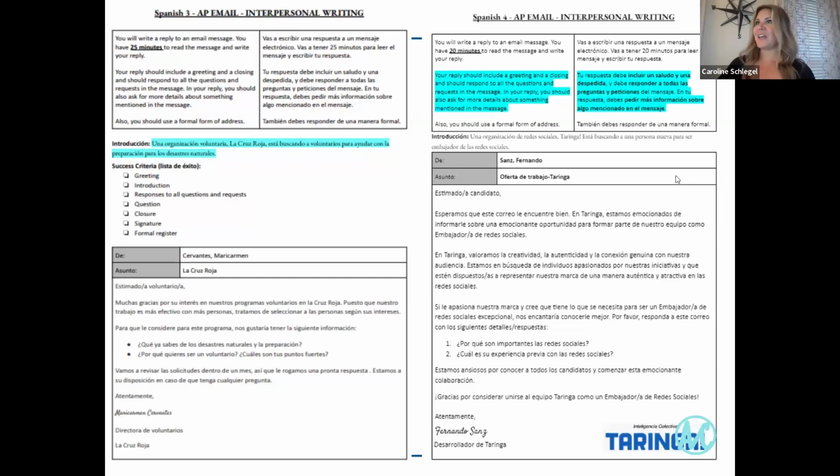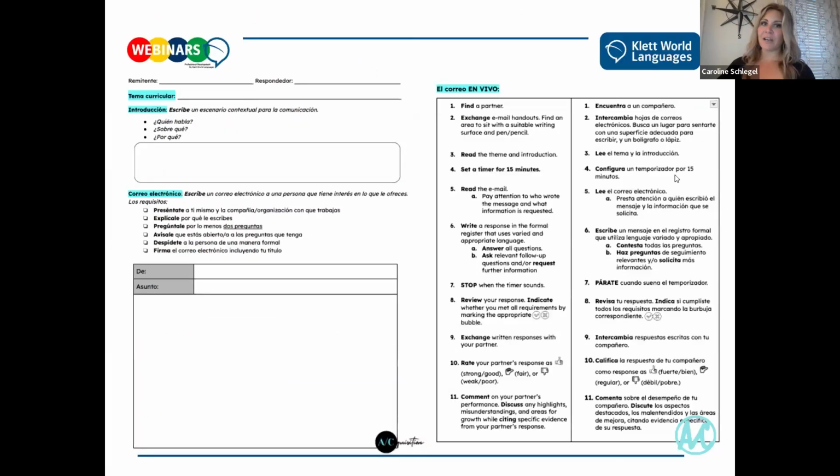Yep. So we also like to, Aubrey and I are very big on having our students create work and use work. And very briefly, I just want to share with you something that we do with our students. We have our students participate in what we call el correo en vivo, right? And so we have students write their own introduction and create their own context. Who's talking? What are they talking about? Why are they talking? What is the purpose of this?